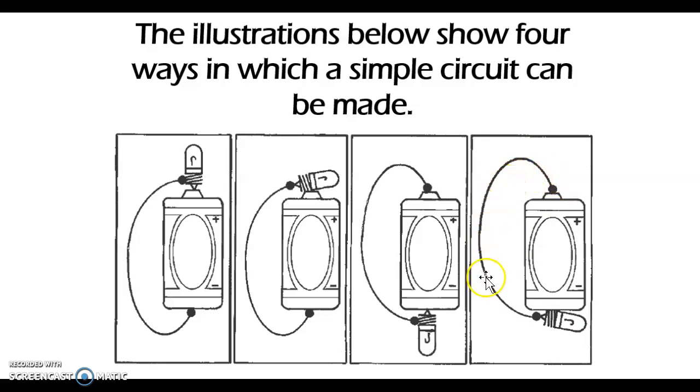There will be no gap, and the electrons can freely flow from the negative side to the positive side, and this will now make our bulb light up. So in this case, electrical energy is being converted to light energy, because you have the bulb here. Or if you have other things in here, like a fan, for example, then your electrical energy is being converted to mechanical energy. If you have a buzzer in here, your electrical energy is being converted to sound energy.